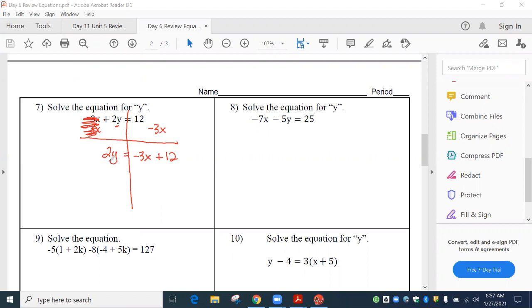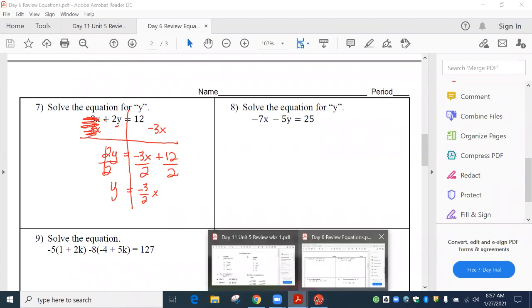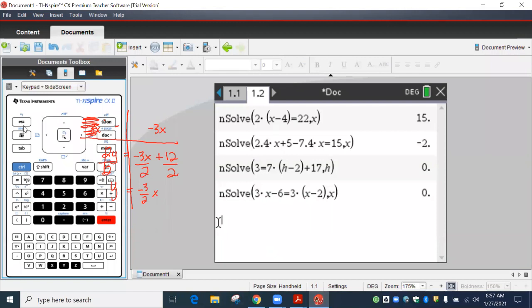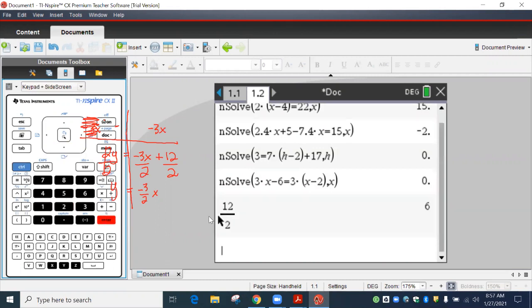All right. So now we're just going to divide by 2. So divide by 2, divide by 2. And then anytime we have a fraction, I would plug it into the calculator. I'm going to go ahead and tell you this does not reduce. And so this just stays -3/2 right here, x. But this one does, so let's go plug it in. So I'm going to go to calculator and go control divide as our fraction. And we got 12/2. So 12/2, hit enter, and that gives me 6. So this right here is going to become a +6.